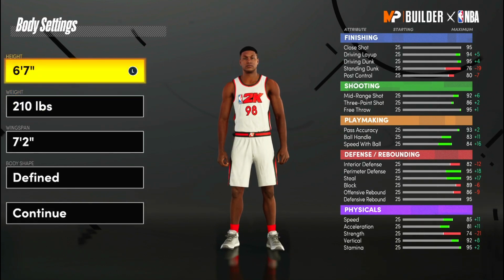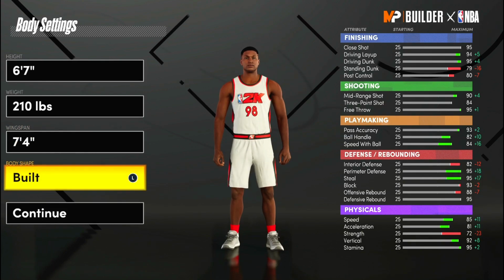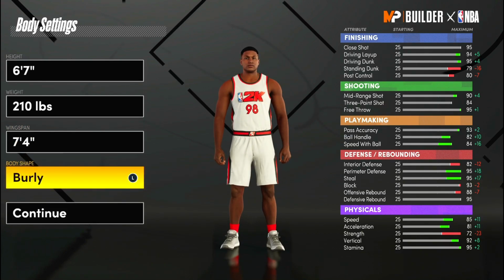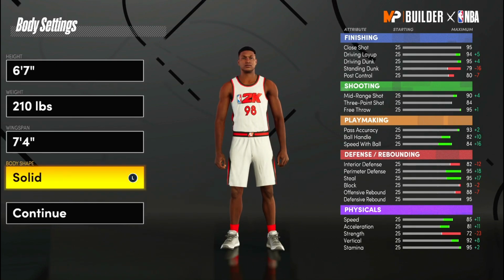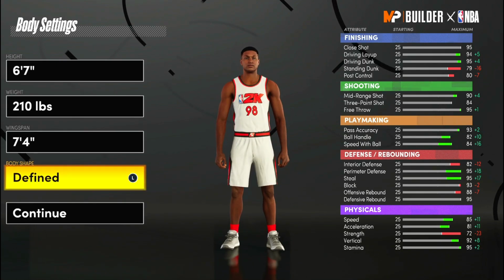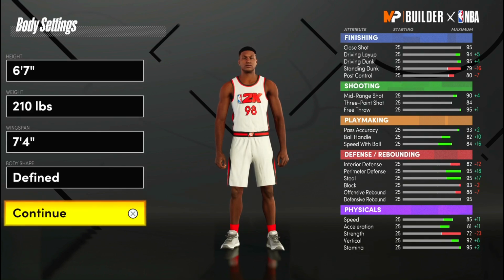But for the weight and height, we're gonna go 6'7", 210. We're gonna max out the wingspan at 7'4". Some very long arms. I'm gonna go with a wingspan that makes your arms look a little bit longer, because just look at the difference between burly and defined. Doesn't it make your arms just look a little bit longer? So I'm gonna go with defined just so we look even lengthier.